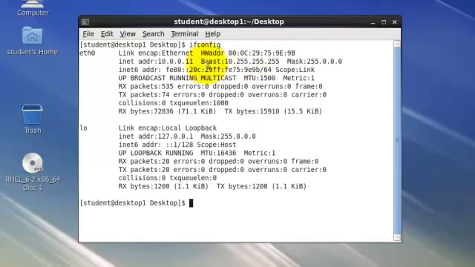Here, as you can see, inet addr means the IPv4 address, which is here 10.0.0.11. So we'll just go by incrementing. Every time one client is allowed to access the network through the DHCP server, it will just increment the IP till you reach the end of the scope.